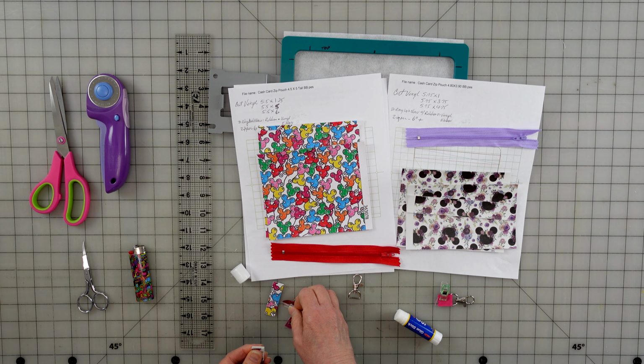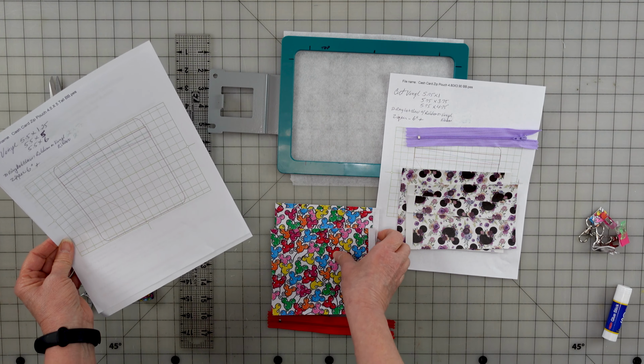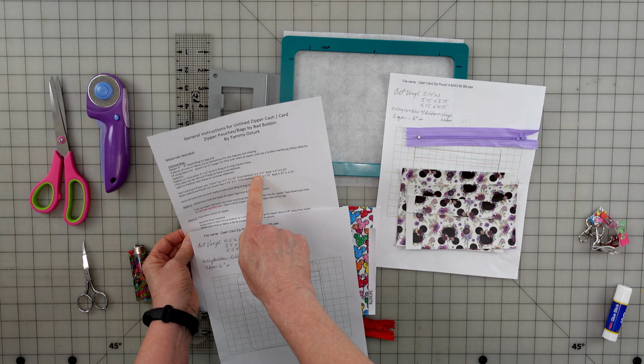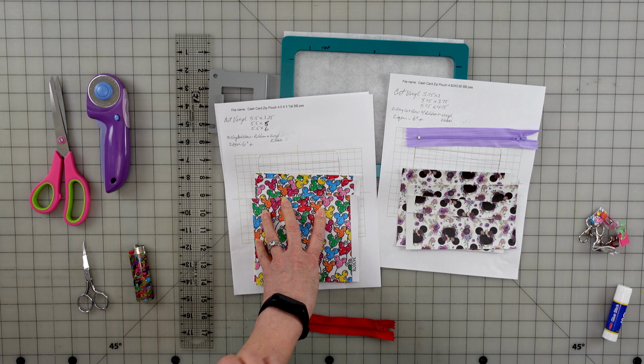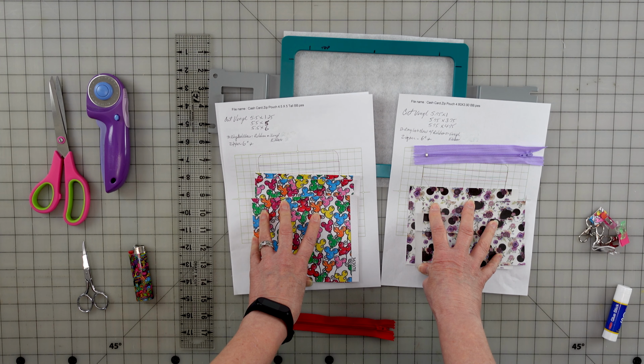All right. So I have printed out and wrote my little notes, but there is a PDF with it written out if you'd like, that could be printed out. And it also does have the sizes on this PDF if you print it out for both designs. The tall, which is 4.5 by 5, and the standard cash card zipper pouch is the 4.8 by 3.9.